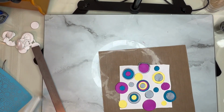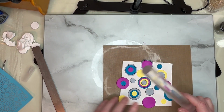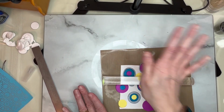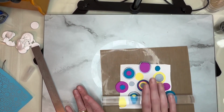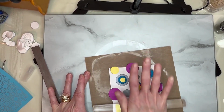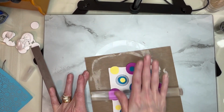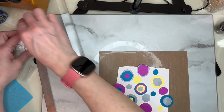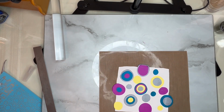Okay, so now I want to get my roller, and I am just going to carefully roll my pieces because I want to make sure everything gets nice and secure and really becomes just one piece of clay. Now I'm going to take the rest of my white clay and roll that out onto my second thinnest setting.